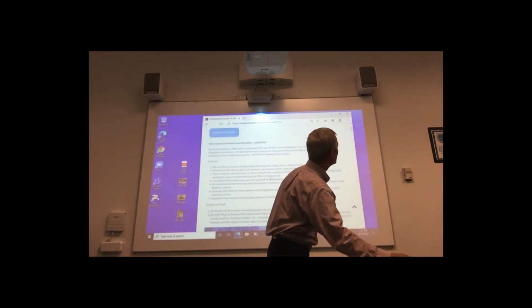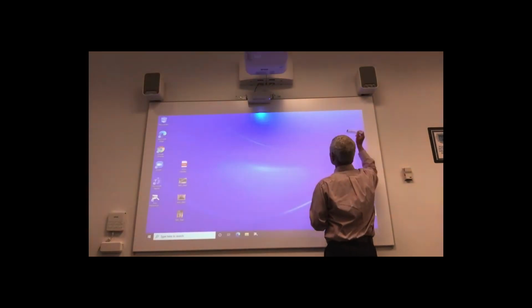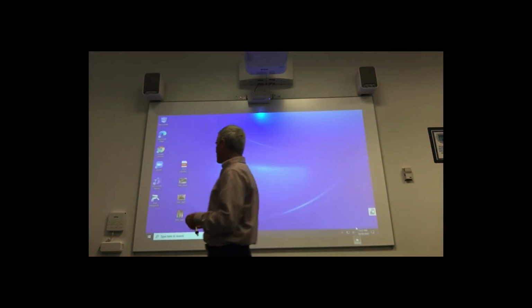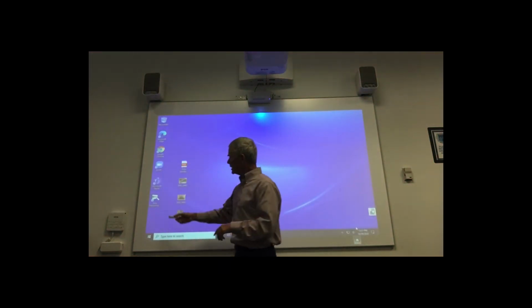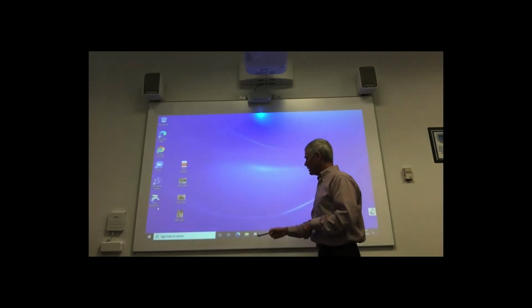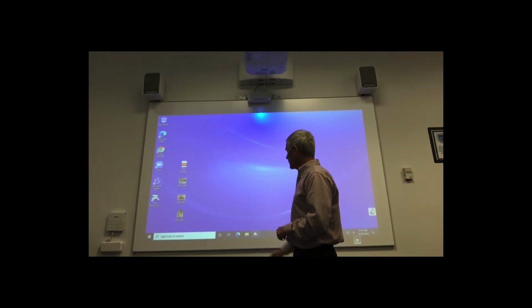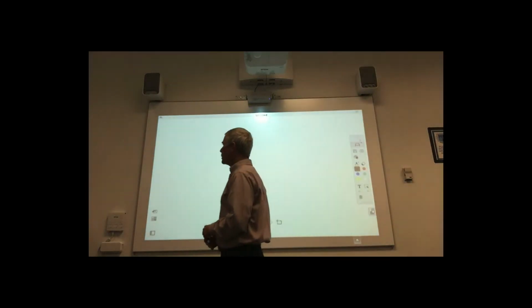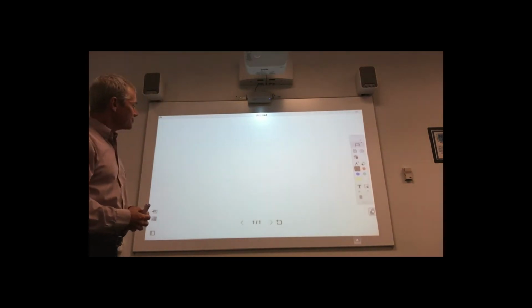So I'm going to close this real quick. After it's downloaded and installed, you'll get an icon that looks kind of like this, and I dropped it on the taskbar down here. We'll go ahead and load that. As it loads up, you're going to see a few things that look a little different from what you're used to seeing. Okay, so this is version 5. This is brand new.